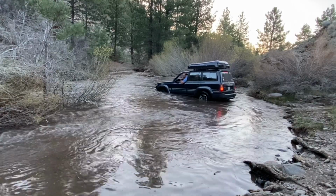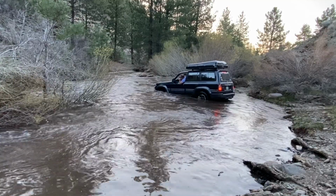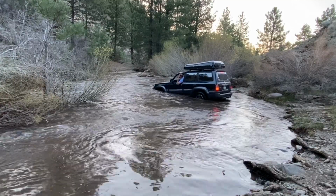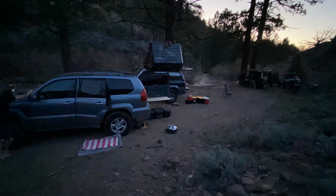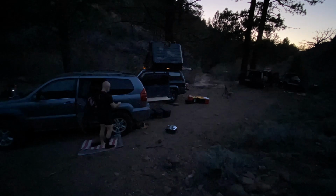Now, not only did the beginning of our trip not go as planned, but the end of day 1 did not go as planned either. Our goal was to get to the Carson River, to the hot tubs, and make camp. In fact, we didn't even plan on this being an overland adventure so much as a car camping trip to the Carson River. But adventure has a mind of its own. When we got to Bryant Creek, one of the creek crossings, we found that the creek was too deep for any of us to comfortably cross. So we made camp on the banks of Bryant Creek, had a great time together. And now, day 2 starts with some breakfast and us deciding what our next course of action is.